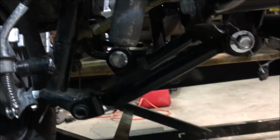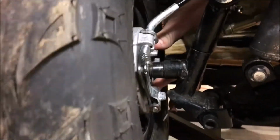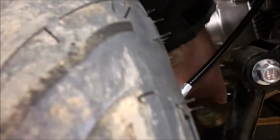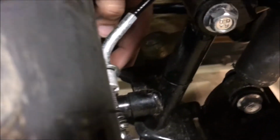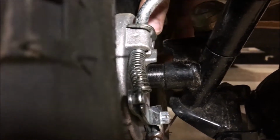Okay, so here we go. We loosened the tire a little bit, and now we're gonna rotate that spider. See it there? Rotate it. We're gonna line it up here, right there. I don't know if I'm getting this on camera. And I gotta just slide it back in. Okay. Hey, there you go. Just slide it back in now.